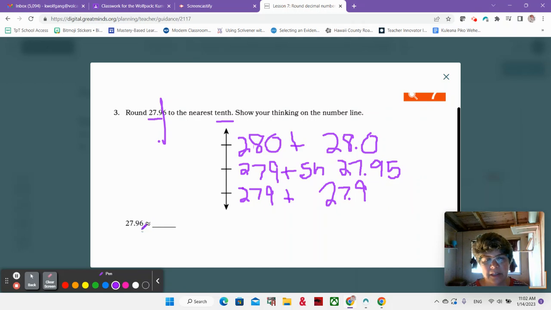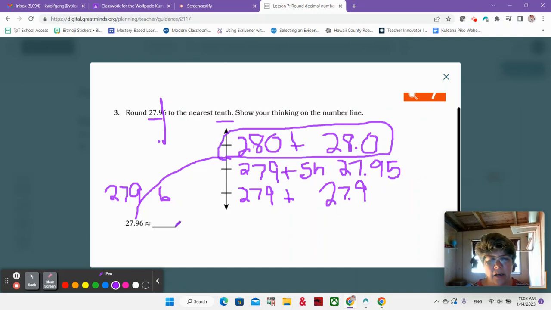All right, so our number we started with was 27 and 96 hundredths. You see our little estimation sign there, and we have to place that. So 27 and 96 is going to be one above 27 and 95 hundredths, right? So are we going to go closer to 28, or is it closer to 27.9? Is it closer to 280 or is it closer to 279? All right, so let's think about it as tenths. 279 tenths and 6 hundredths. You're right, it is closer to 280 or 28.